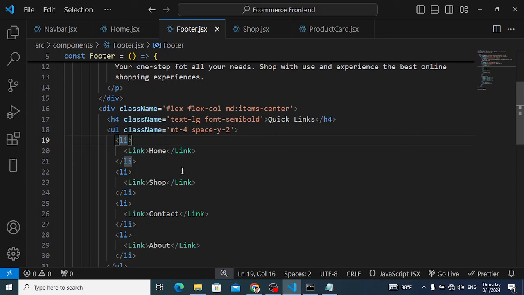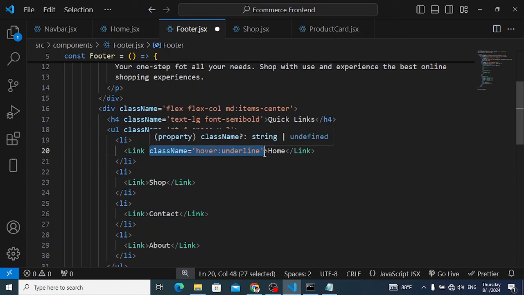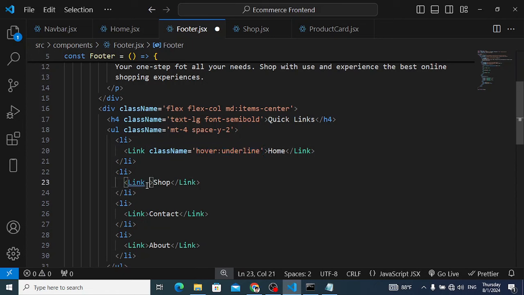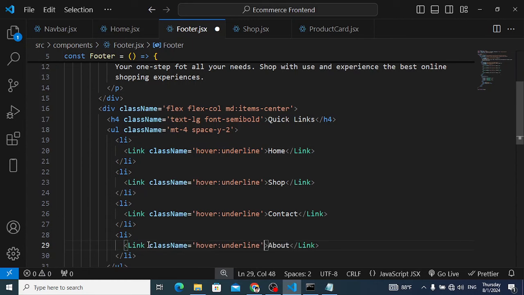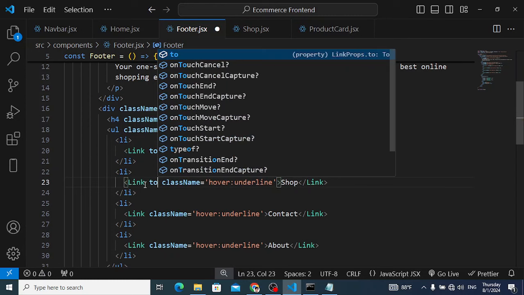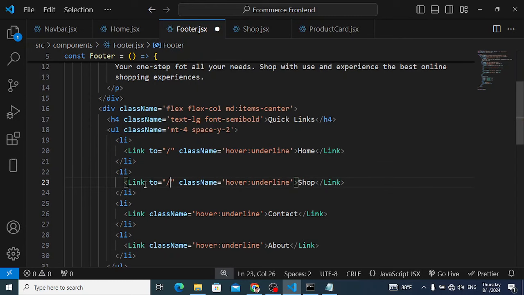And let's add to this link hover:underline. Copy this and paste it on all these links. Also we can add to equal to slash, and to equal to shop.